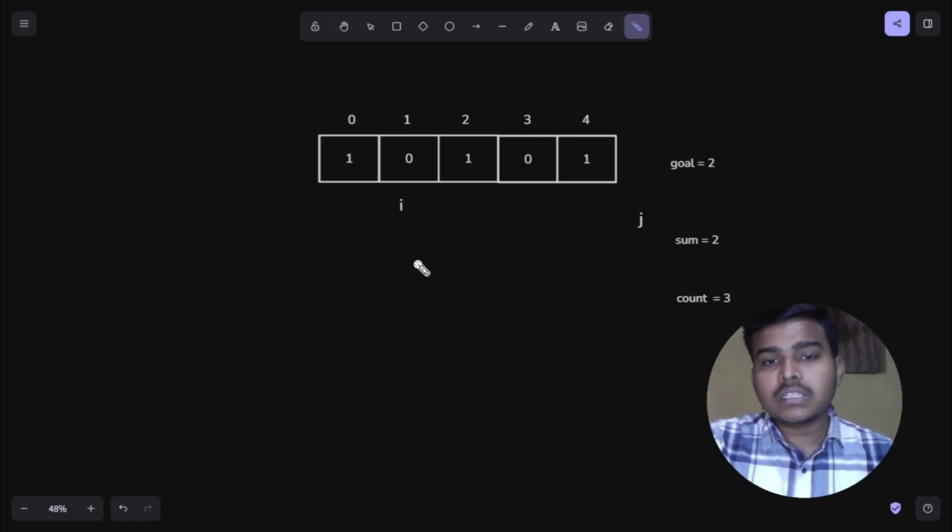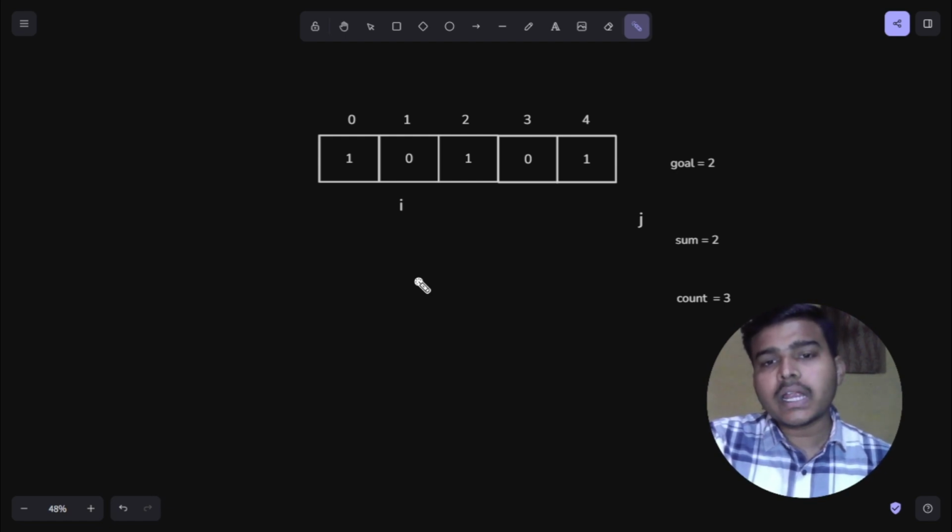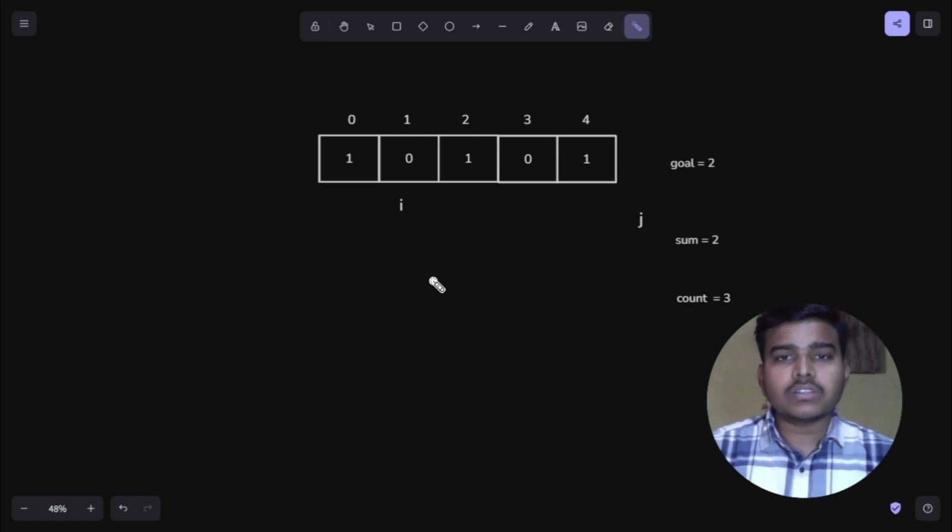But this is becoming contradictory. If we are using the sliding window approach and solving this particular problem for counting, these both things are contradictory, because the counting problem says that at whatever index you are standing right now, multiple subarrays can end at this particular index. But the sliding window is saying that for every fixed j pointer, there will be at most one valid window which can be formed with the help of this i and j.